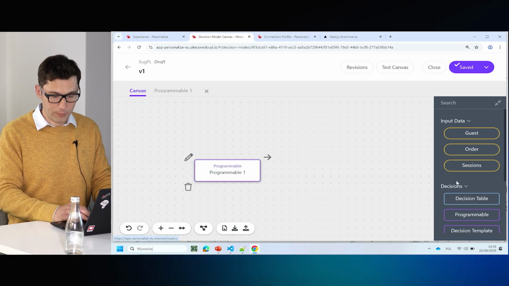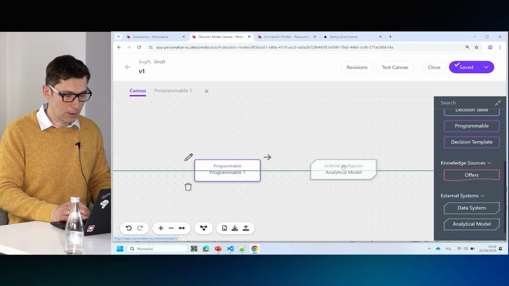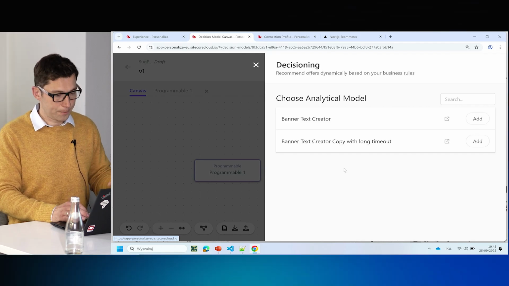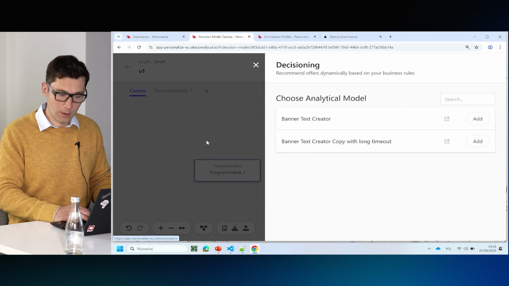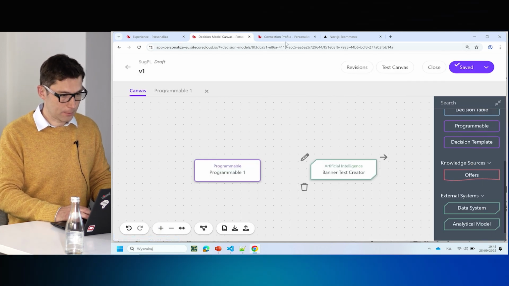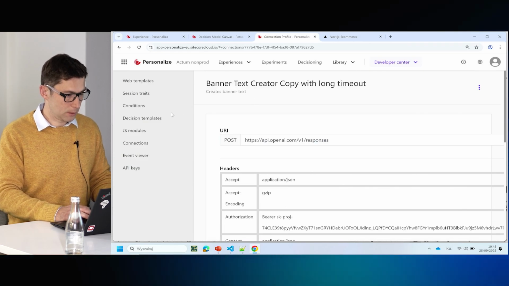If I go back to Canvas, I can go to add my analytical model. Now the analytical model, it's a connection to OpenAI API. I'm going to use this one, and quickly, just to show you how it looks like, this is not the one.